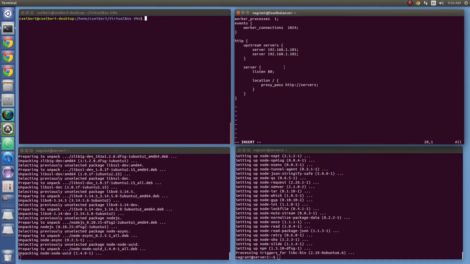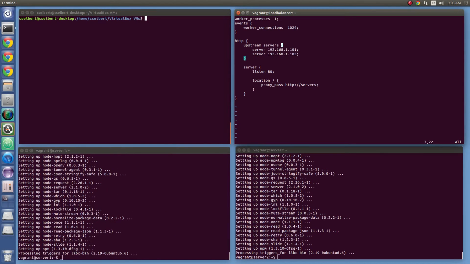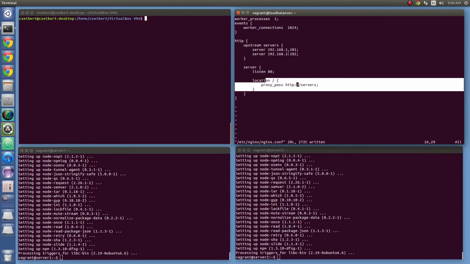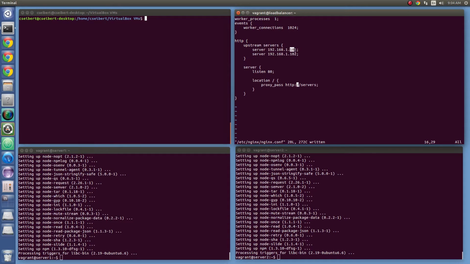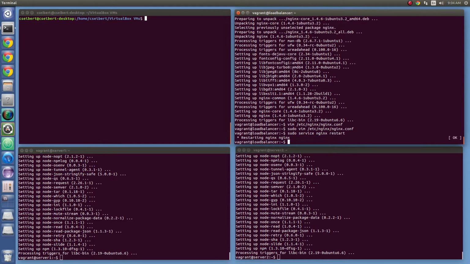And if you were to just look at it, we see that it's setting up one server, which proxies upstream to both 101 and 102, which is our server 1 and server 2. This file is very simplistic. You can look at the documentation if you want more information on this, but pretty much if we try to access this main server on the load balancer, which is .100, it's going to forward to either 101 or 102. And that's pretty much all you need to know about that. So once you've changed that, you can simply restart Nginx.